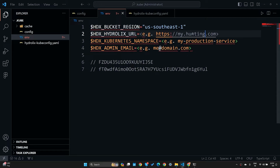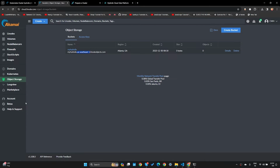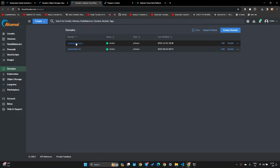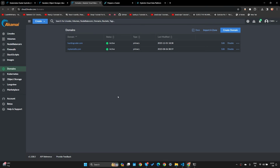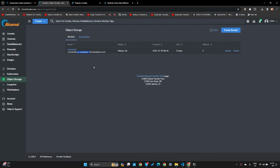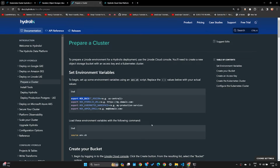I have this domain. So since I have this domain, I'm using this, but if you don't have a domain, you'll have to go to your domain section. I'll show you where exactly is the domain section. You can go to the domain section, and here inside the domain section, you can configure your domain. And if you don't know how to configure a domain, you can go to the docs, and you'll know how to configure domains. Okay, I have told this in my previous videos as well. So you can watch one of those if you are not able to configure a domain. But for this video, let's proceed.